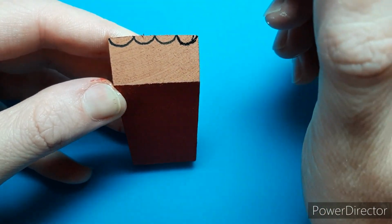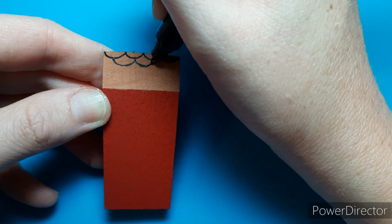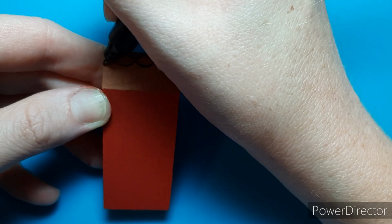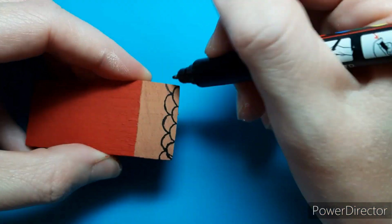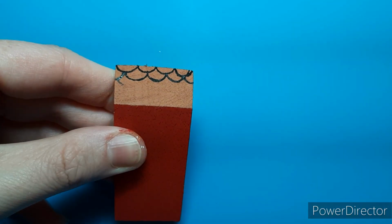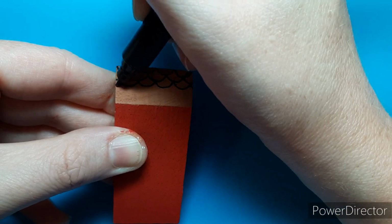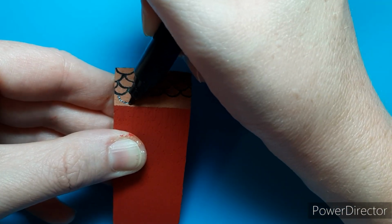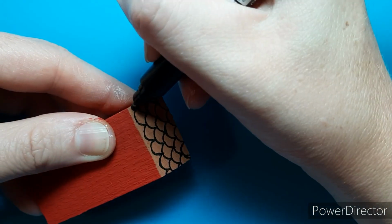Now that I've gone over the base coat of the house, I'm starting to do the fun part. All the details. I really do not like painting the same coat of paint over and over again, so this is always the best part for me, creating all those cute little details. And if you haven't noticed already, this is a really small house. It's very tiny compared to my hand, so even though it's small, I love to pack a lot of little details in there. I'm starting off with the roof with this little scalloped edge, and it reminds me a lot of a cute little gingerbread house.